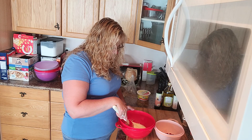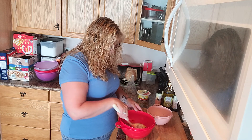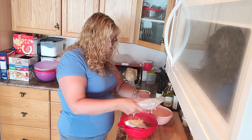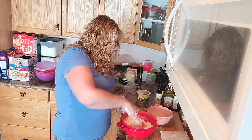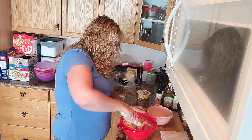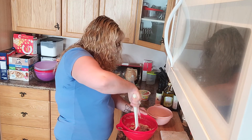Once we have that mixed, I'm actually going to add the berries first, and then we're going to add the cake mix. As soon as you pour that in, it smells phenomenal — it's very lemony. Now when you're stirring this, you just want to stir it gently because the batter is going to be somewhat lumpy, but you don't want to over-mix it. I'm kind of kneading it at the same time just because I have the raspberries in there.